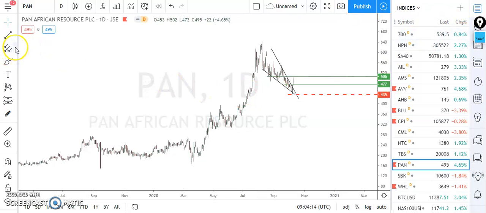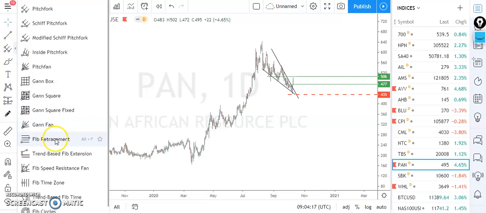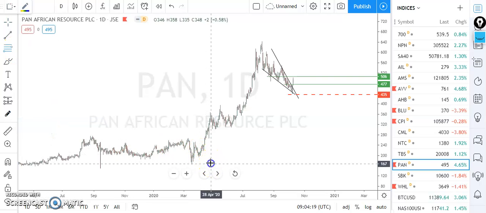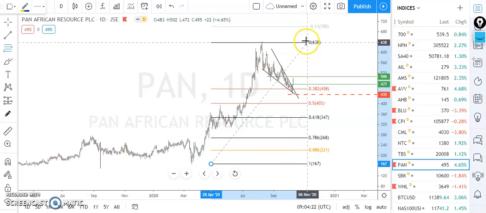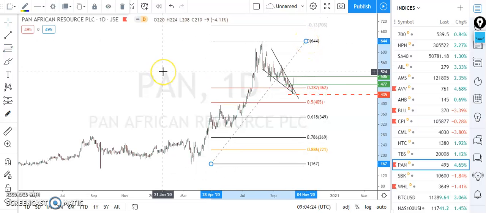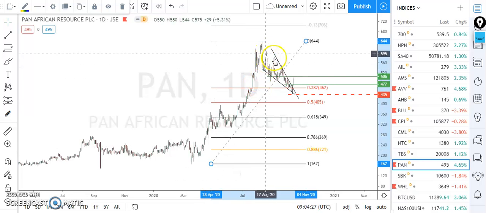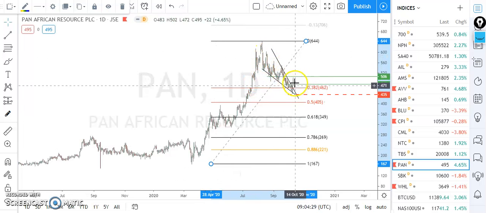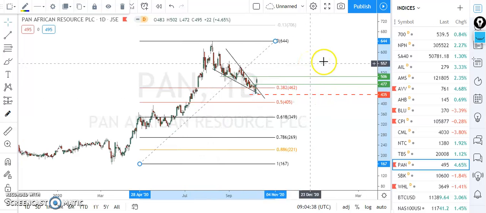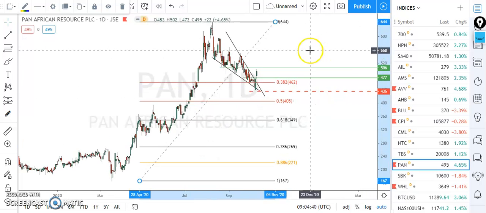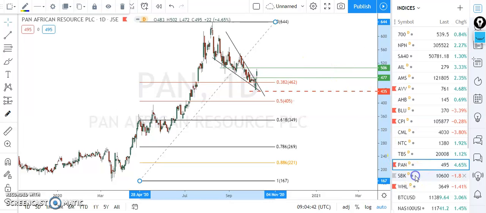But important thing here, if you take your Fibonacci tool as well, Fibonacci tool also not really with SA stocks, but just to show you how the wave principle on this one works. The descending wedge acting as a continuation pattern in a bullish market here. The breakout is there, and it's bouncing on the 38 and the 50, which is very typical of the 4th wave. So I'm keeping this one. Very nice trade on this.